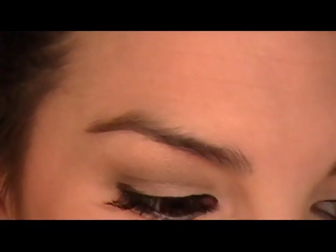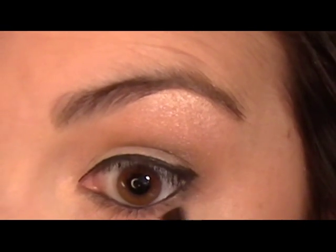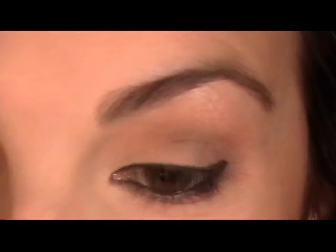We're trying to keep it soft because overall this look is really about the lashes and not so much anything else, and that is the reason why she was featured in this article, was the lashes. And then what's interesting is underneath that it looks like there's yet one more shade that she has on that's sort of a light shade, so I'm going to go back to that pretty buttery yellow shade we put up there on our brow bone, and I'm going to just go right under this too to kind of just accent, I guess, and maybe draw a little more attention to the eye area, like we didn't do enough already.